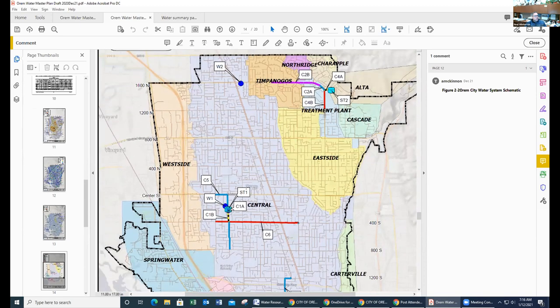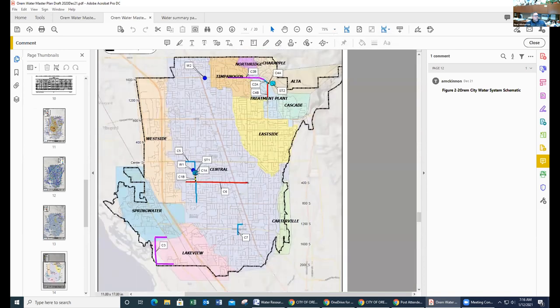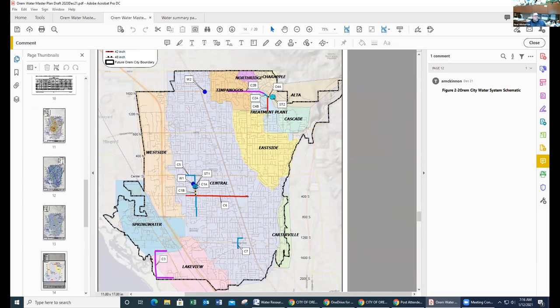Fortunately for Orem, the next 10-year window of improvements for our city looks pretty small. When you look at that graphic right there, you see some water lines coming out of our main area of water supply up here. You see a well up here around 16th North, a well down here next to our tank near the community park area, and a storage facility here. For now, we're thinking that 12 million additional storage would end up in this area somewhere, but not a lot of major improvements. And we can thank previous planners and those associated with that.